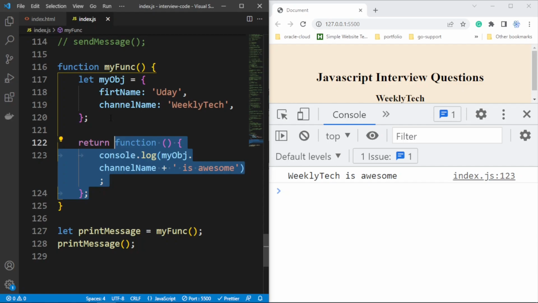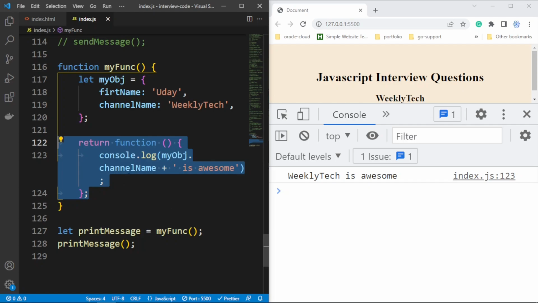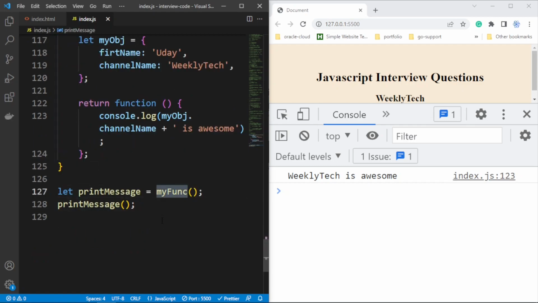And the ability of accessing my object, which is declared outside this function which is highlighted, is closure. If you see, my object is not declared in this function, and when I call myfunc, this function will be returned, and it still holds the value of my obj dot channel name, which is not even declared here. This myfunc function, instead of destroying the value of my obj after execution, saves the value in the memory for further reference. And this is the reason the returning function is able to use the variable declared in the outer scope even after the function is already executed.